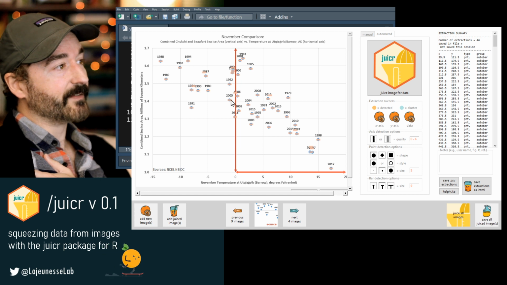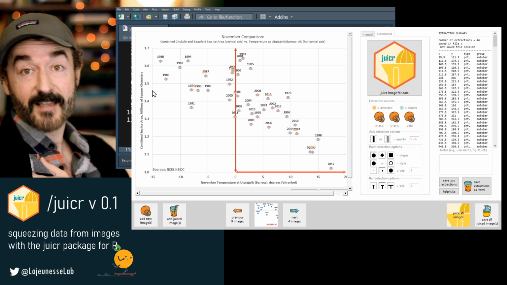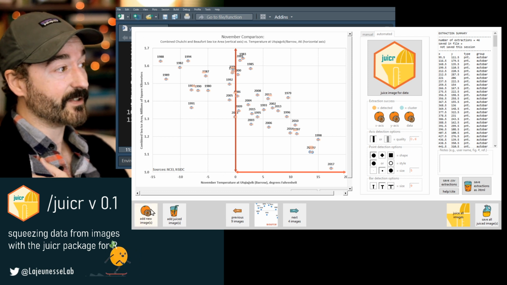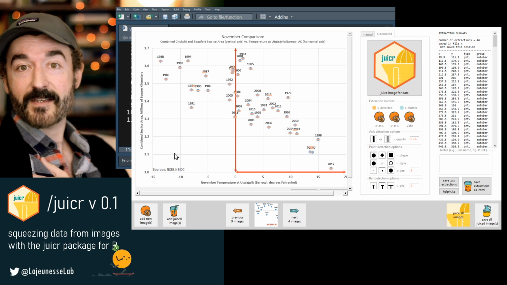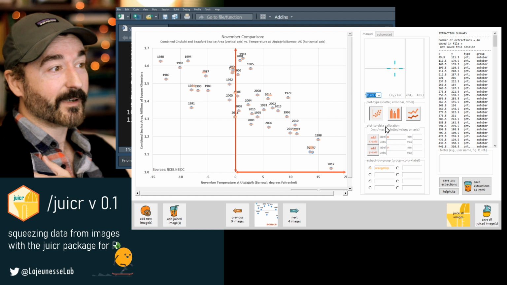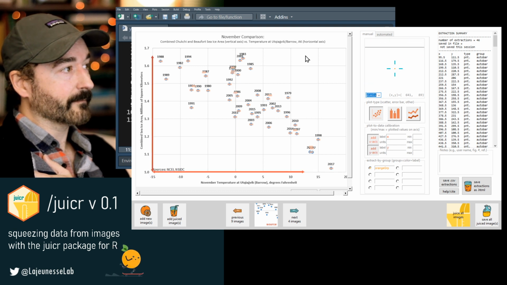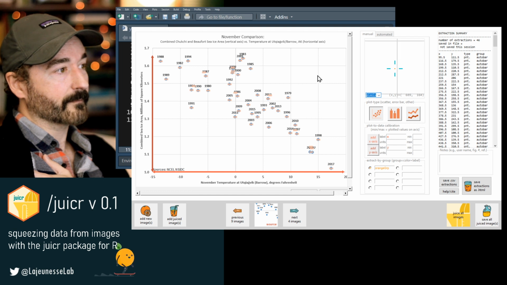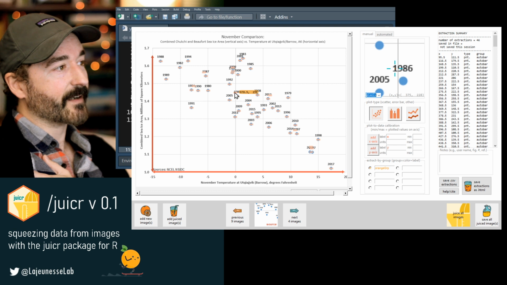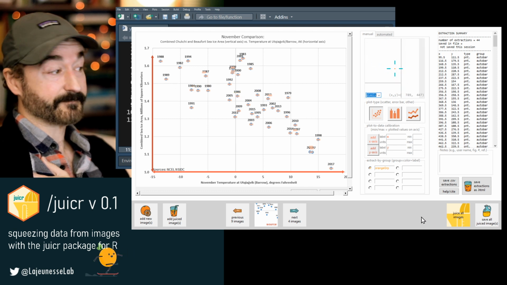This image, it did detect all the points, but it messed up on the x-axis, and that's because the x-axis was not clearly defined in this plot, right? I mean, this is like a ggplot problem where the x and y-axis aren't clearly defined. But again, you could quickly clean it up. There we go, and it detected some of the text here as points. You could just delete these things. And then you got your data.